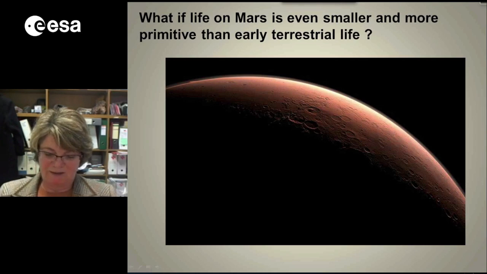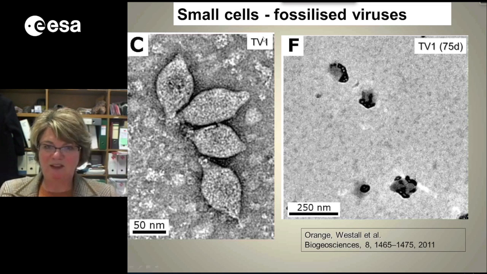My question is, what if life on Mars is even smaller and more primitive than early terrestrial life? What kind of a challenge does that pose for us? So, here to end my talk, I will give you a little conundrum. I spoke about viruses and fossilized cells. Well, viruses, like microorganisms, can be fossilized. My former PhD student, Frances Westall, effectively fossilized viruses.